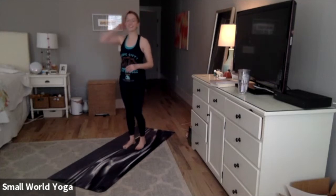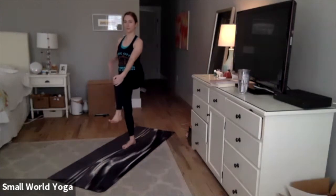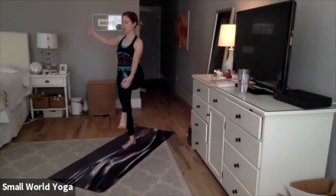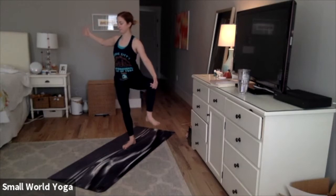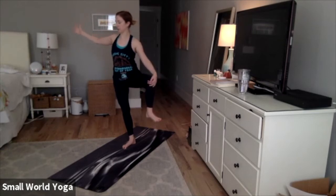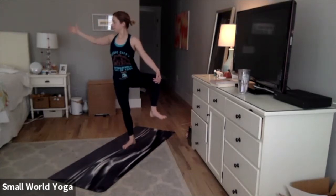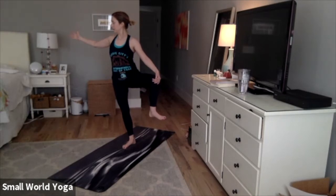Okay, then take standing leg raise on the left. You can also grab your left toes here. You have some open hamstrings. Take your right arm out, open up. And play with your eye gaze or your wrist. Take it over your right thumb. Take three breaths here. Breathe in, breathe out.